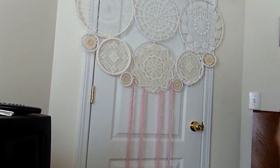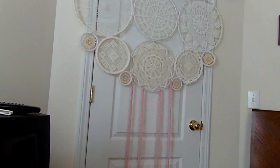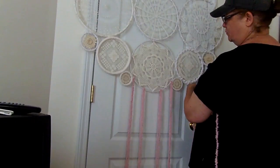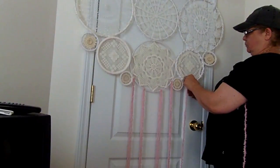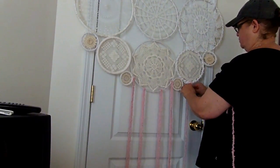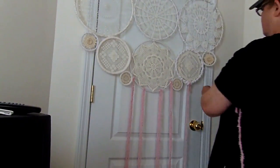So I'm just trying to figure out where I want all of my strings to go. I have pearls and beads and feathers and so much other stuff to put on, but I just wanted, it's for the baby's room after the baby shower, and she's having a girl. So it's going to be hanging up on the wall, and the colors of the baby's room are pale pink and white, with some teal.